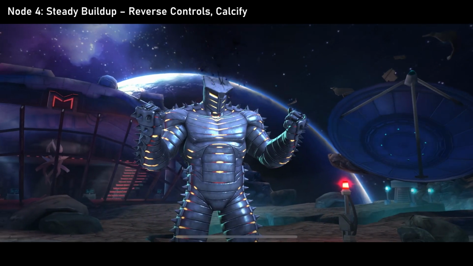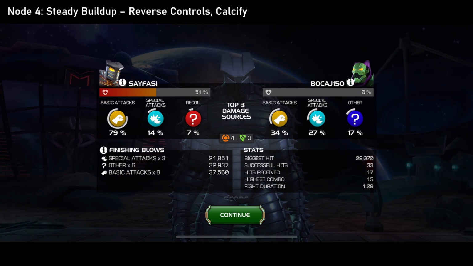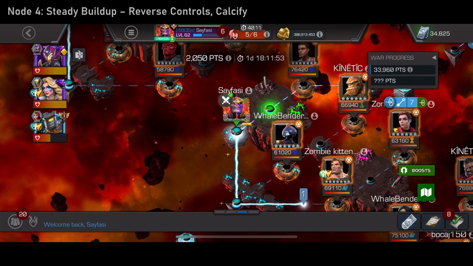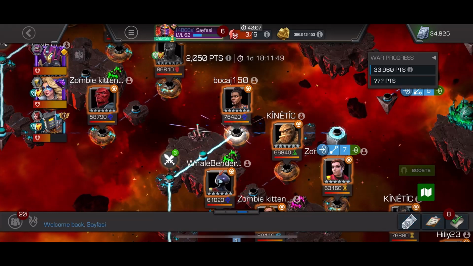Whew, I'm glad Destroyer is a tank because that could have gone south very badly, very quickly. It was just me not understanding that the node would still apply even through Psychic Shielding.